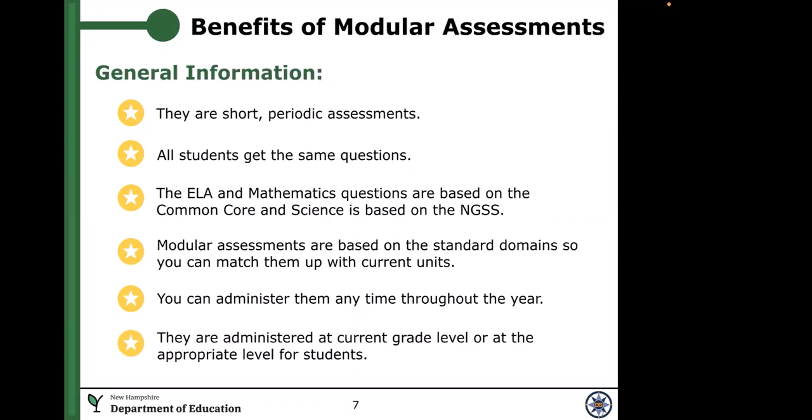And the assessments, for the most part, you would administer at your current grade level, but if you find that you have a student or students that are not able to access your current grade level, you're able to administer assessments at a grade level below your current grade level for grades 3 through 5. For the first time, the modular assessments will now be available also for grades 1 and 2. There's a few at each one of those grade levels, so you can go down into the little bit lower grades as well.